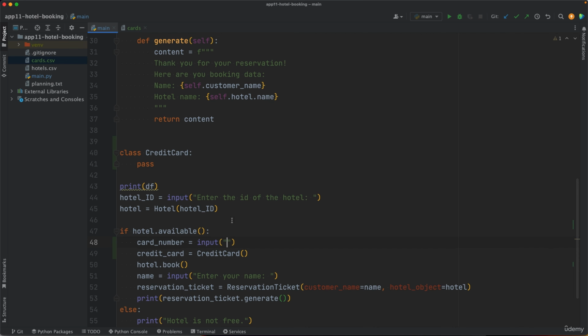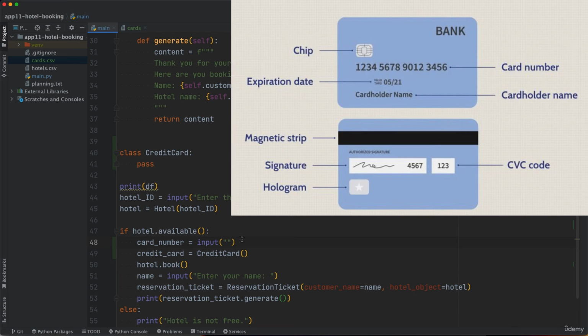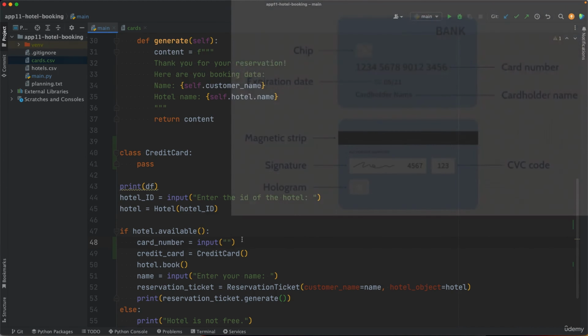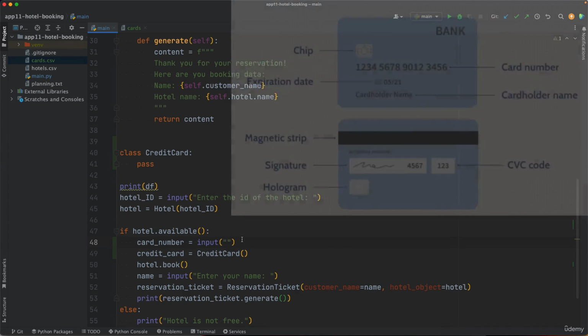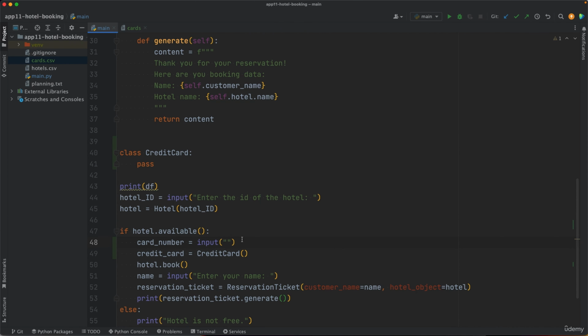If this was a web app, then we would show the user some text boxes where they can enter the credit card number and the expiration date of the credit card, the name on the credit card, and also the CVC number, which is like a 3-digit number in Visa and MasterCards. So these are the data that the app would need to validate that credit card.